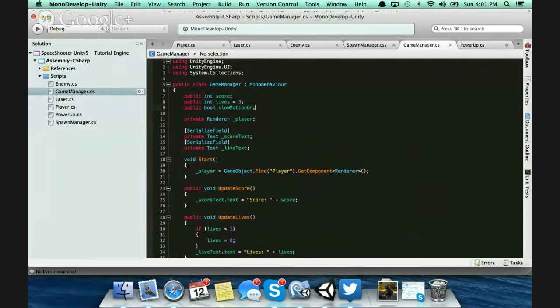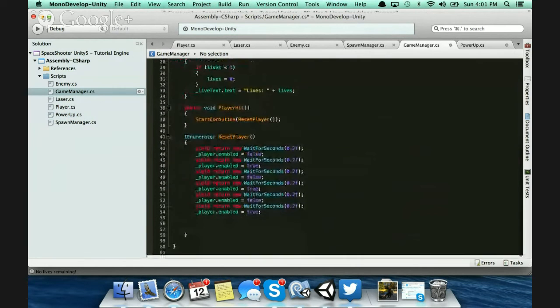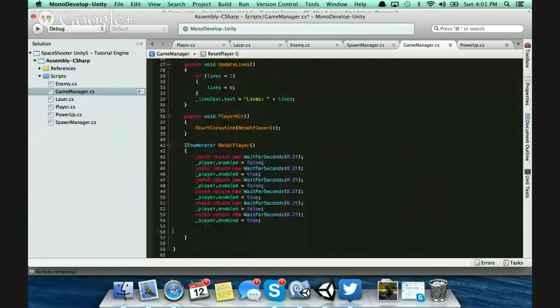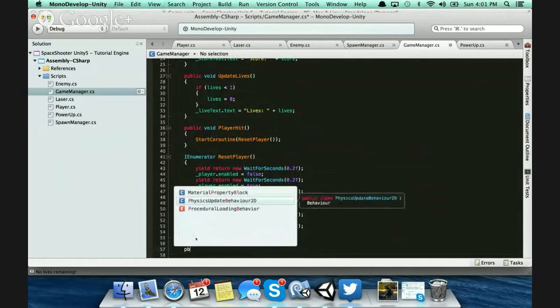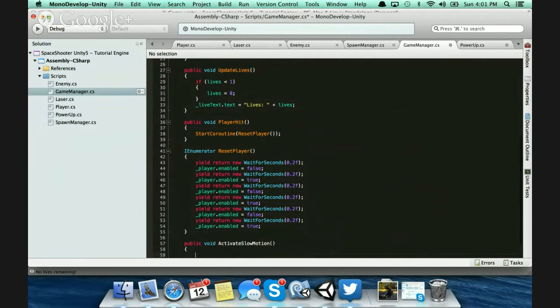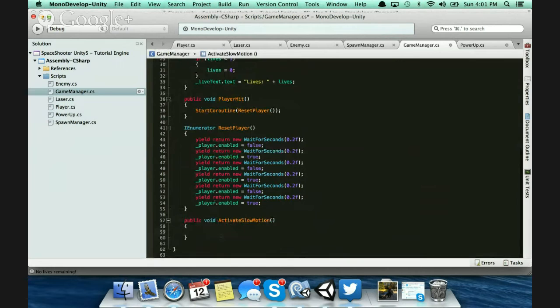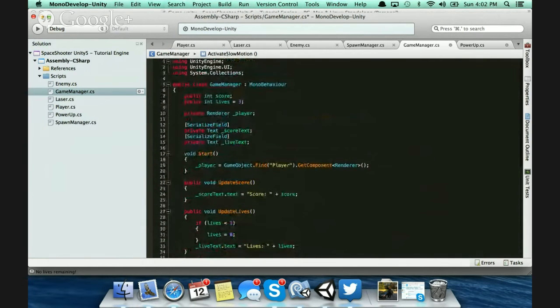So I'm actually going to do this in the game manager where instead of having a bool, we're going to have a function. So we're going to name it activate slow-mo. So we're going to say public void activate slow motion. And when you activate it, and actually, no, I'm sorry, we do need the bool because that bool is going to tell us if we collected it twice or not. Because if you already collected it once, there's no reason to collect it again.